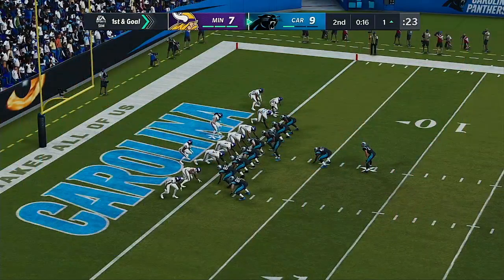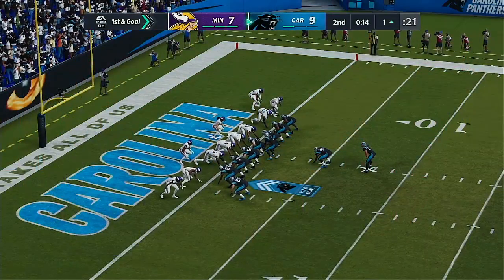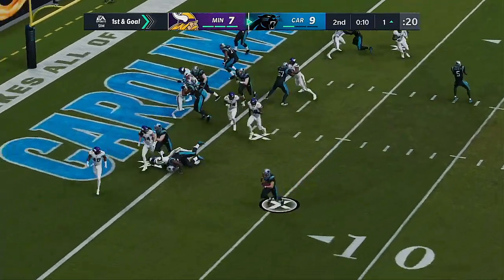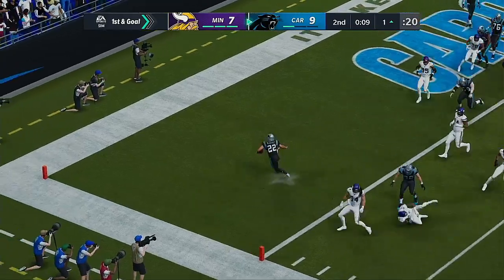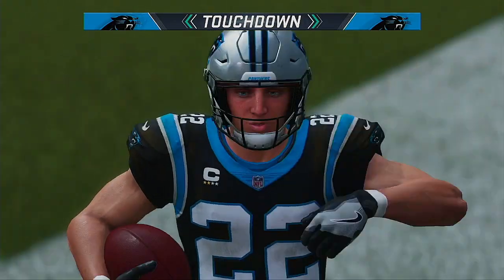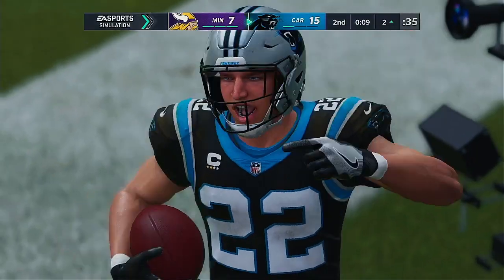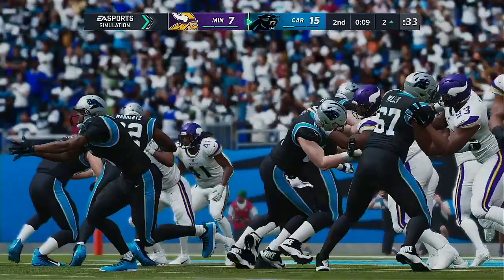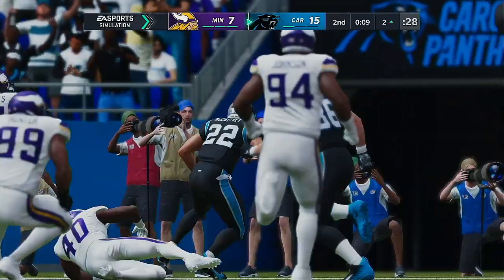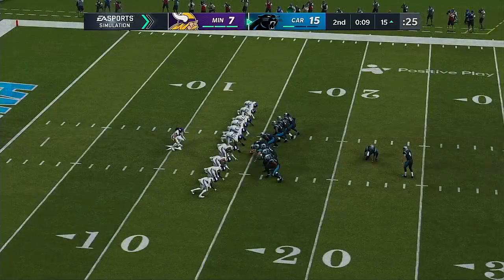And they've got three tight ends here on first and goal to add some extra mass. They'll try to run with McCaffrey. And he's going to bolt his way in for the Panthers score. Christian McCaffrey in the final seconds of the first half. And the Panthers are able to grow their lead. And that's a lead that excites a team as they head into the half. Good way to finish things off.